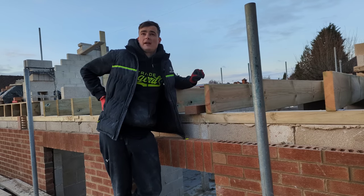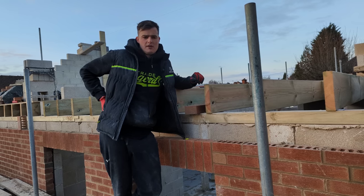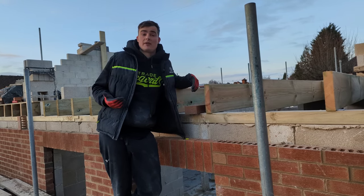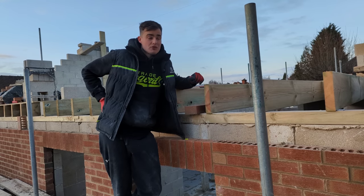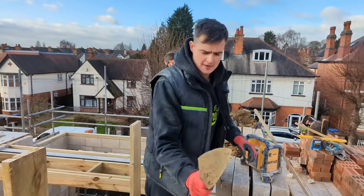So although it is a small setback, positive attitude and hard work can just push you along. And there's no need to focus on something that's already happened and is massively out of your control. Like I say, as many bricklayers know, we are at the mercy of Mother Nature. You can only do what you can do, and then it's in the weather's hand. So today we're going to pull up our sleeves like we always do, crack on, work hard with a positive attitude, and we're going to get it built back up. It's still windy though, isn't it?